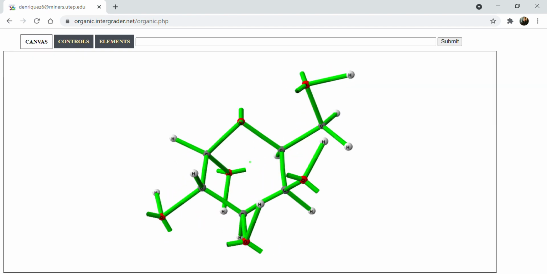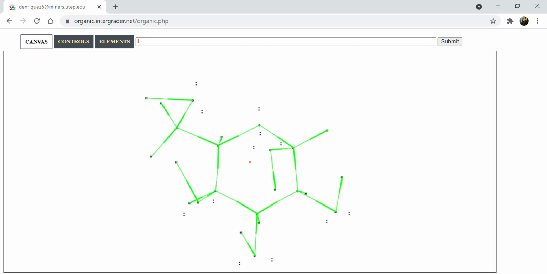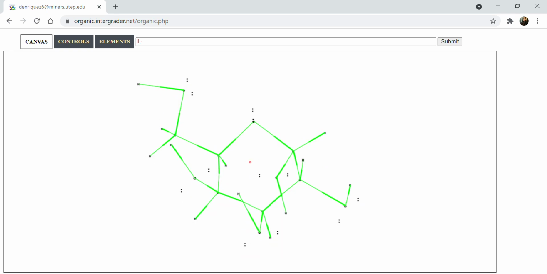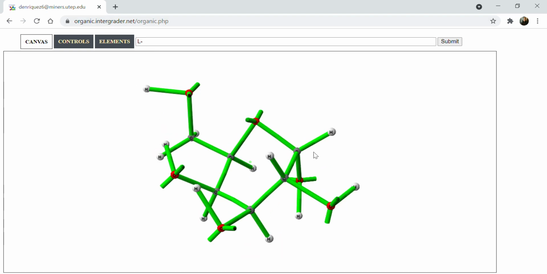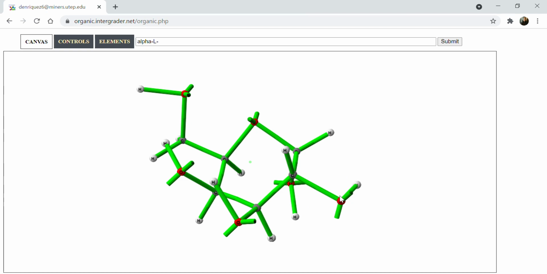Okay, so I'm going to orient this so that I have it like this. And I see my methoxy group is down relative to the hydrogen, so I know we're going to have L. So I'm going to leave it like this, or I'm going to put L, and then I'm going to mirror it. Okay, so I've already seen that it's L, so now I can actually pay attention to what this is. So this oxygen faces down, so I'm going to put alpha dash L, and then I'm going to start reading the code. We have right, left, left, right. Right, left, left, right. That is galactose.